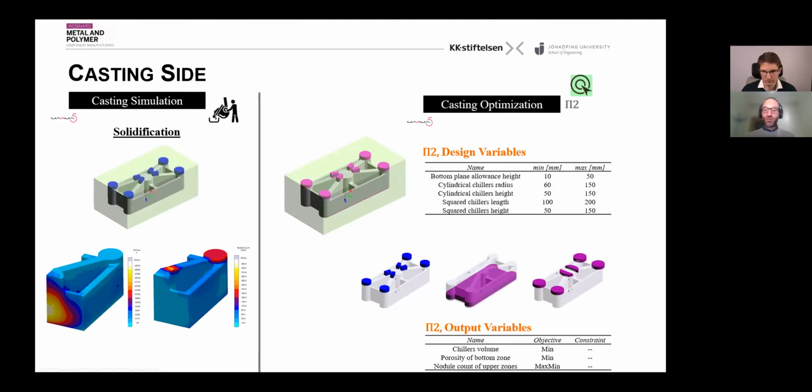optimize the nodule count, to maximize the nodule count in the most stressed area, the one here in purple. This is quite interesting because in that case, we don't want to optimize the whole geometry or the whole process, but we were really focused on the area where the designer asked us to get the best material, because that area was the most stressed.